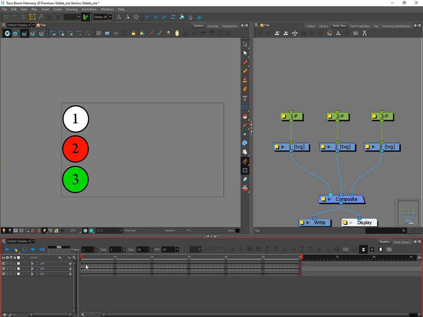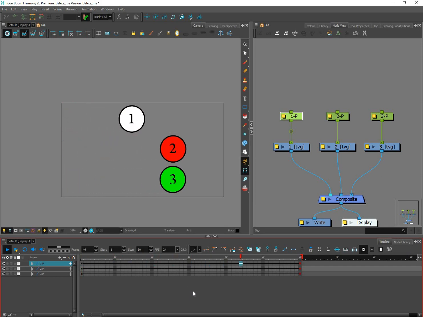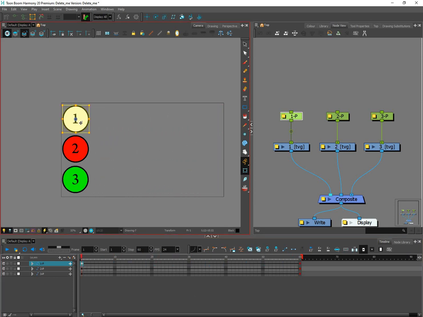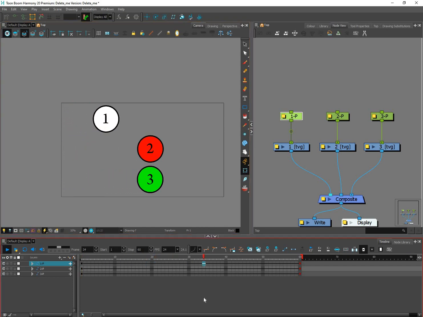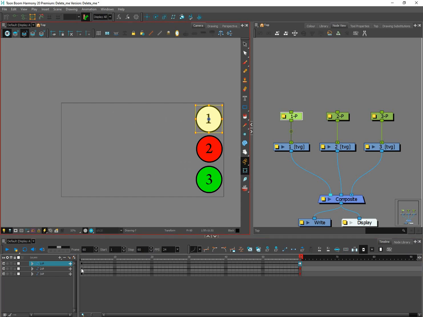Now the next thing you want to know is how do I change the speed on these things? There are different ways of doing that. You can click this keyframe here, and then you can go to this little drop down menu and choose one of these curves. So what I'm going to do is I'm going to choose this curve here, and I'm just going to play my animation. Now we can see that this one starts off really slow and then picks up speed. The other two have the same speed.